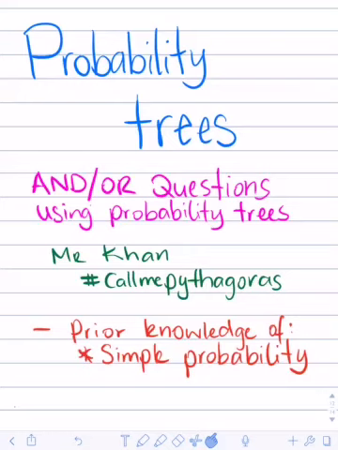Now let's go through some questions that involve using probability for that probability tree. We don't need to use the word problem anymore. It says, what is the probability they will both be blue? So this means blue and blue. Remember, when we have and, what do we do? We multiply. So what is the probability of blue for the first pen? 3 out of 8. What is the probability of blue for the second pen? 2 out of 7. And when we have the word and, we multiply. So it's going to be 3 out of 8 times 2 out of 7.